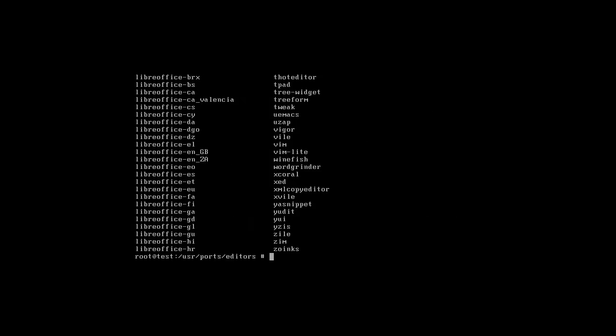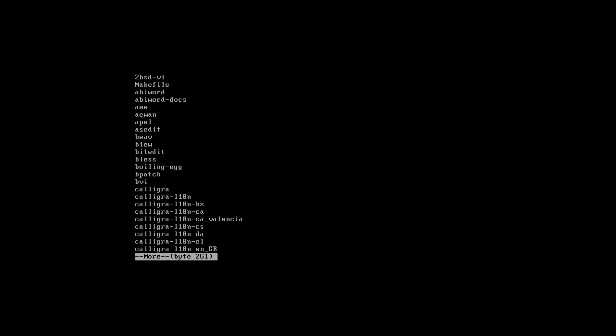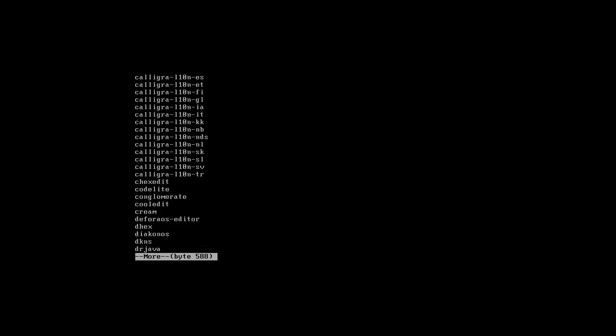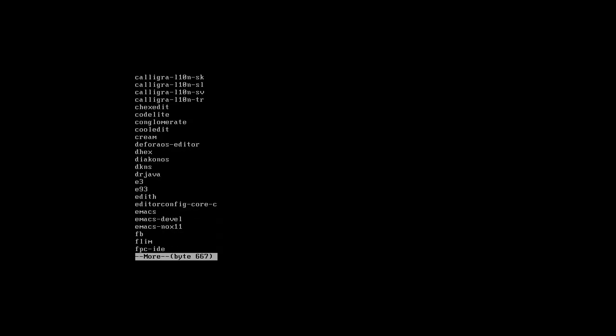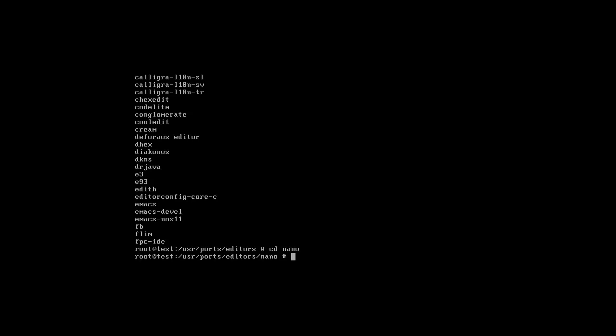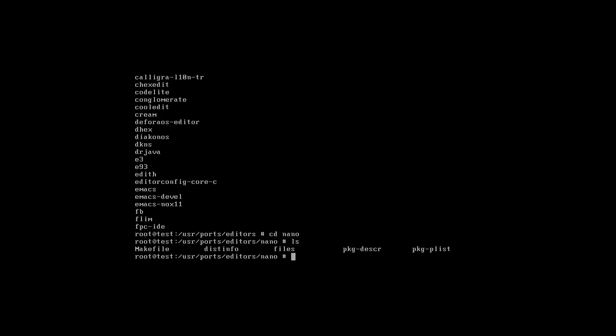So this changed the directory to the directory we are going to. If I type ls, I can check what's inside. I can even do ls piped to more, which will help me to not get everything printed out directly. So I can just press return and continue to get more information as it flows on the screen. I press Q here just to close this view. Right now I'm sure that there is an editor here called nano, so I just type cd nano.